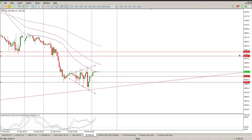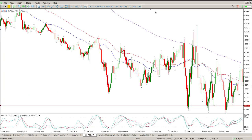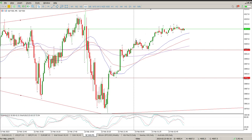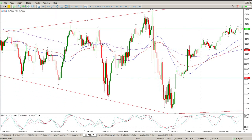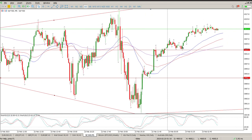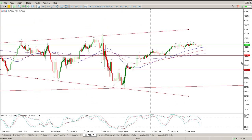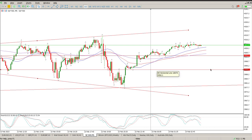So anyway, that's the only view that I can see right now is another attempt at these levels to the downside. But the fact that we're going below and above these levels like this is just indicating that something is brewing. It could break either way. And if I look at the 5 minute, you can see above and below the moving averages on the 5 minute. You don't want to trade that kind of nonsense. We've got a gap to the downside here as well. But we are above the moving averages at the moment with the oscillators grouping to the downside. So I don't want to jump in short here. That's definitely not what I want to do.